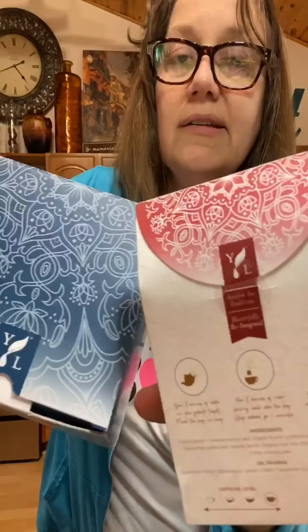So that's what I got in the mail today. I actually got five boxes because orders are catching up — three from starter kits and two of my own orders, and this was in it. It's so exciting to see this durable, lightweight glass tea cup with the gorgeous box so you can gift it out. It's absolutely beautiful. The YL logo up on top — beautiful, and it matches. Look at how cool that is, so pretty with all the designs on them.